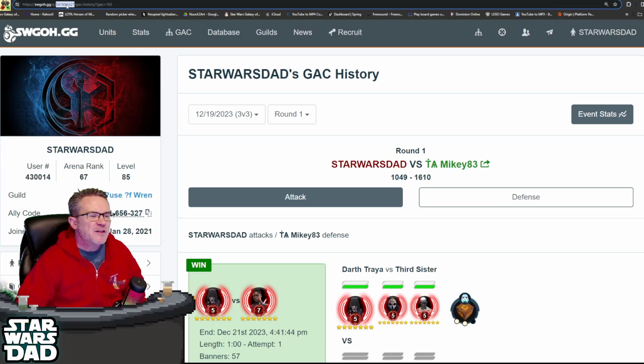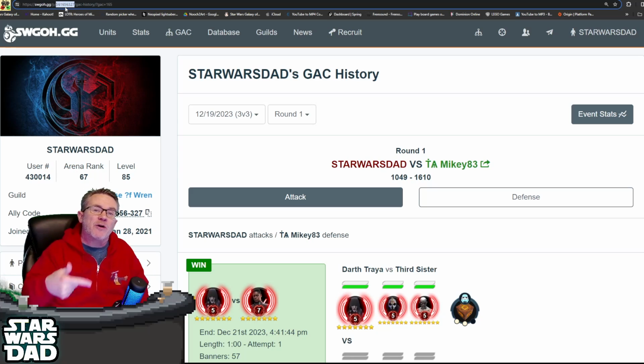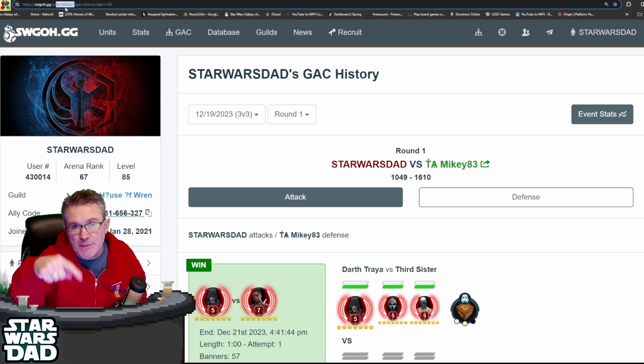So up here, this is my ally code right here at the top. Now, if I highlight that, I can type in my opponent's ally code, which you can see on their roster, and then it'll pull up their information, the same as I'm about to show you with mine here. The other way is you can do a simple search.